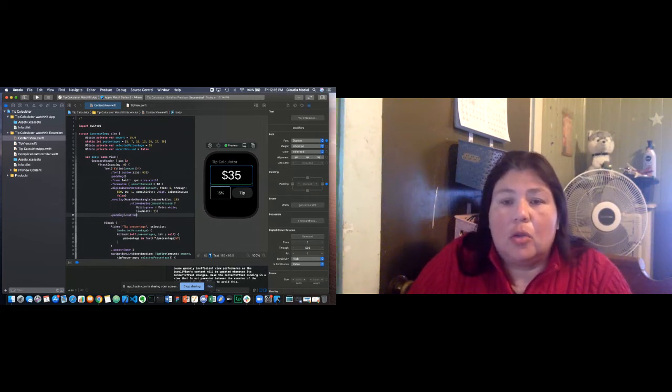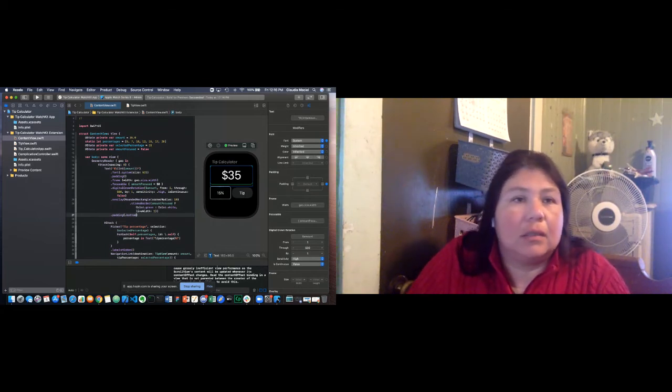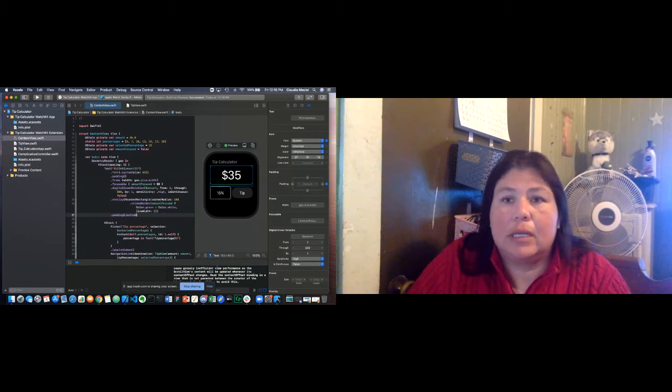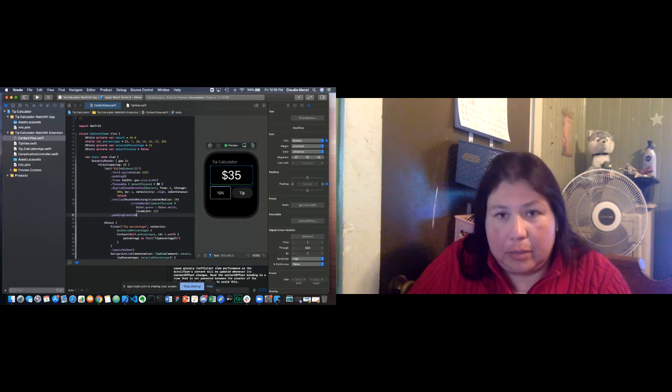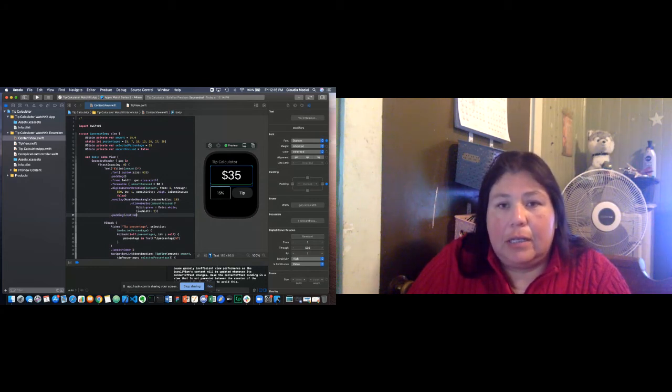Okay. So one thing that this does, and to show it to you, I will run this, is that when we select between the tip and the dollar amount, if we click anywhere in the outside area of padding, it doesn't do anything.